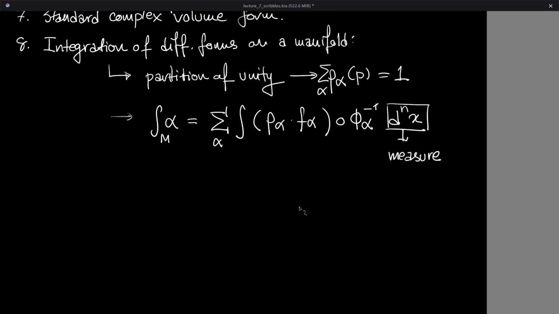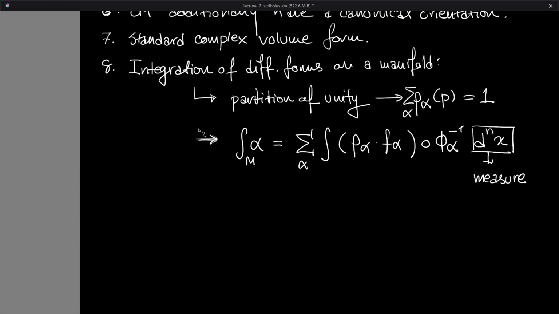Because if we keep it in a form context, we're trying to figure out what the integral of a differential form is. If we put the integral inside the definition as another differential form, then it becomes circular. We can no longer define it, right? So this can't be a differential form. This has to be just a measure. Okay, so that's kind of the idea there.